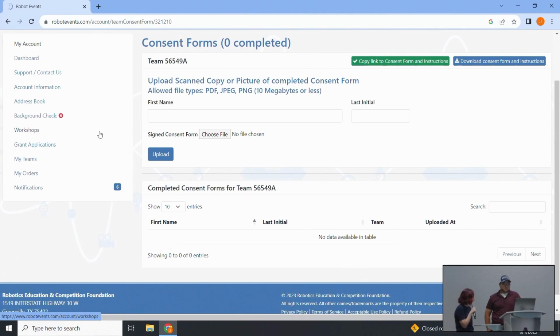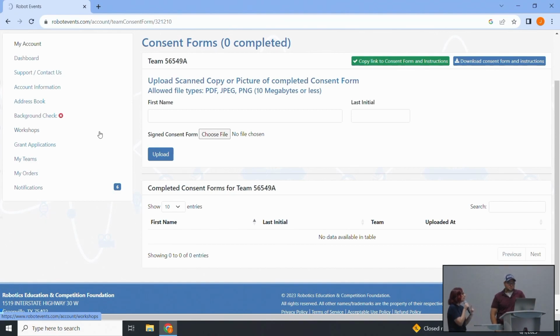Yep, and you only need one consent form done for the entire season, and it covers all these sanctioned robot events. The only caveat would be if, say, one of your teams dissolves, or some students move to other teams, as allowed by the rules in the game manual. You would want to have them fill out a new consent form for the team that they're on. So whatever team they end up with at the end, have them fill out that one.